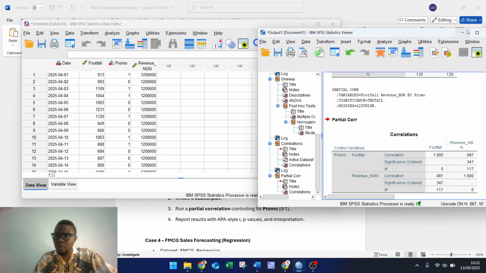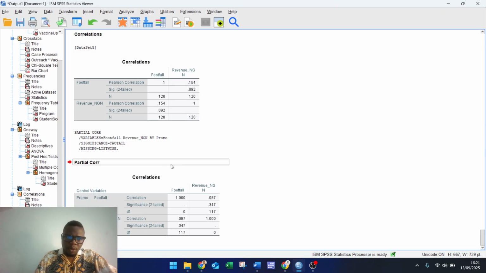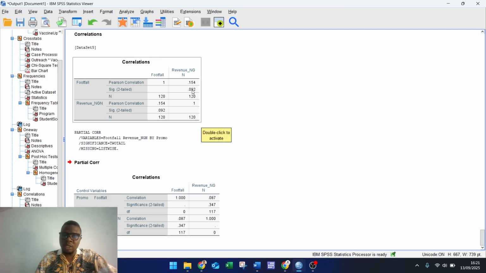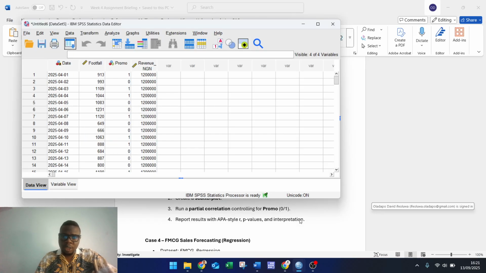when promo is involved, now if you look at this, we now have the controls. So even if you look at it, the relationship is still very, very weak because we have 0.3, though the significance has even gone down. Because look at this one is closer. This one is even significant at 90%. But this is not even significant at any order, even looking at the partial correlation. So that's just the concept.